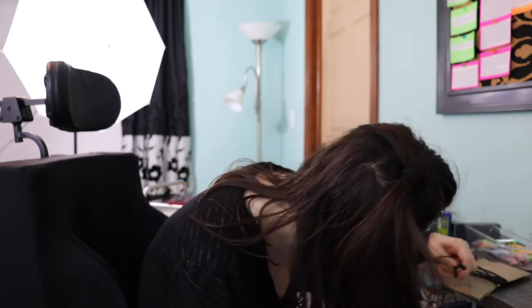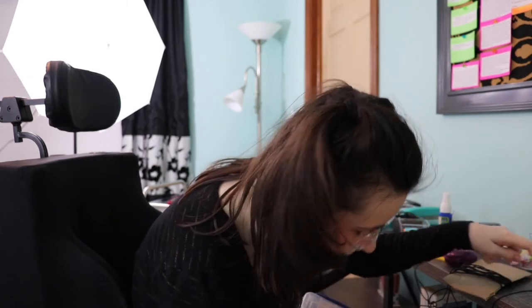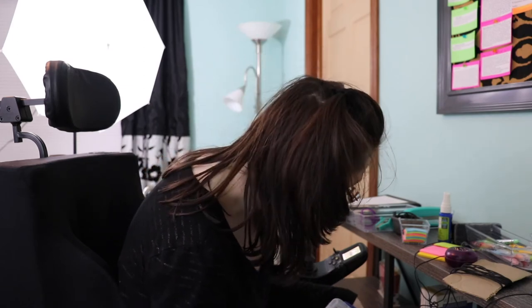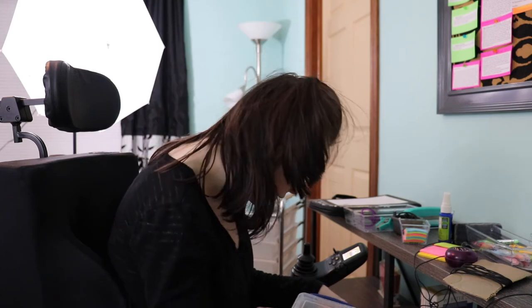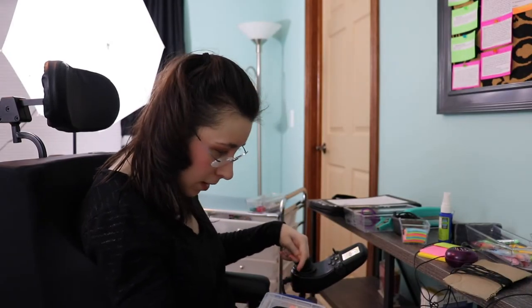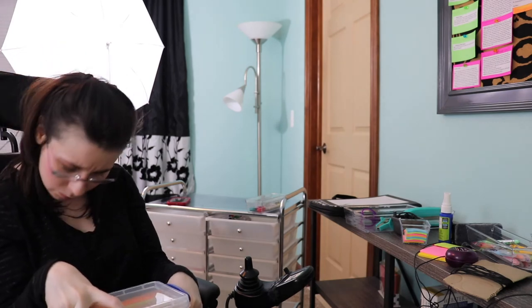Hopefully you guys can hear me, and I'm going to turn this up. Oh, you guys, I ran over the mic. That's why I'm not wearing it. So we decided to put it on my table. I now need to put this container away, and I'm going to get another one of these to put all my index cards in that I already typed on.